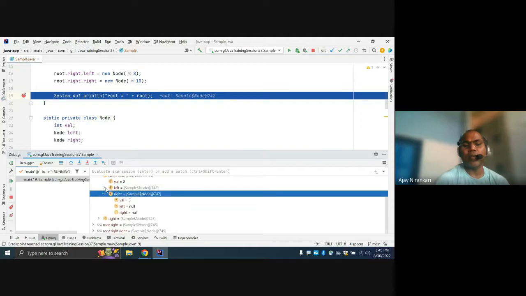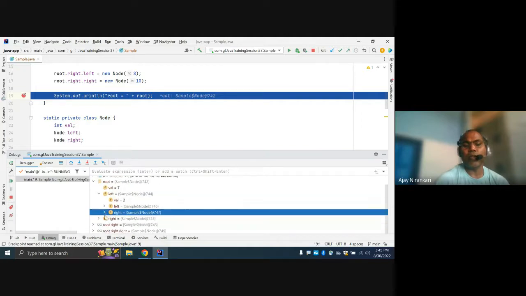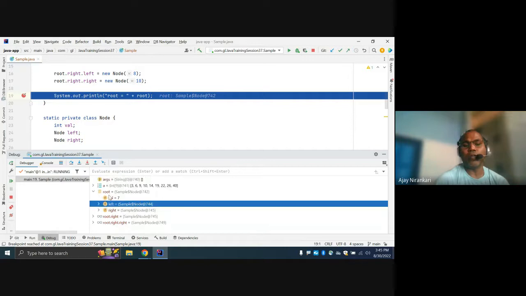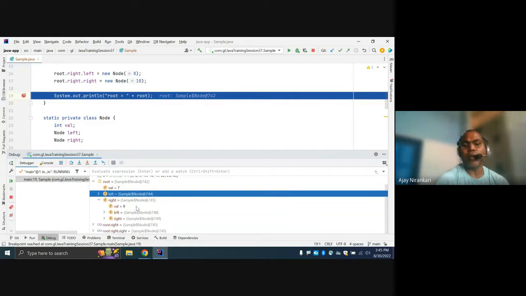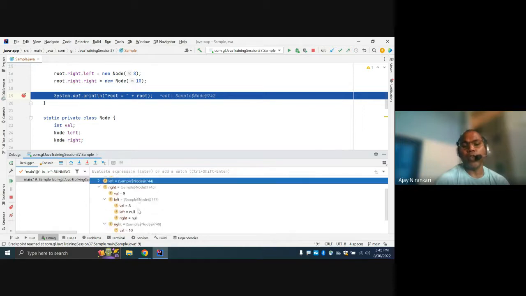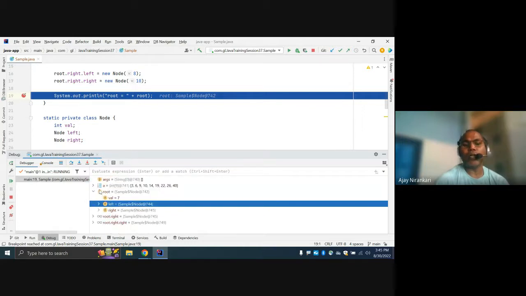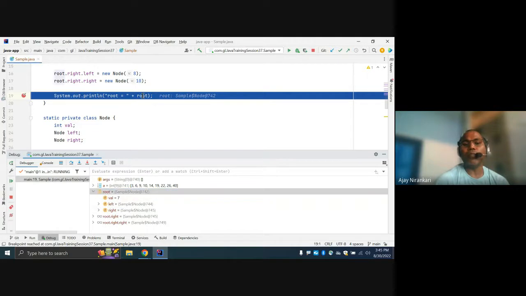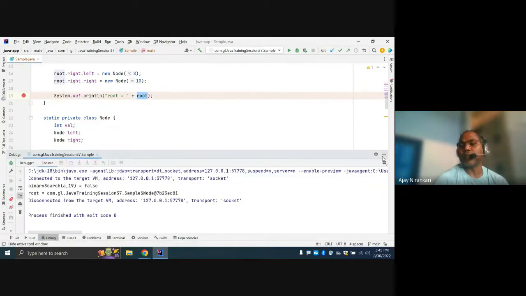And similarly, if you go to the right, the right has a 9, again left has an 8, again right has a 10. So in debug mode, you can find your stored data, but really how to print the values, how to read your tree.